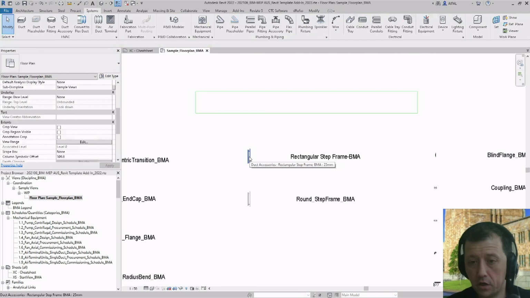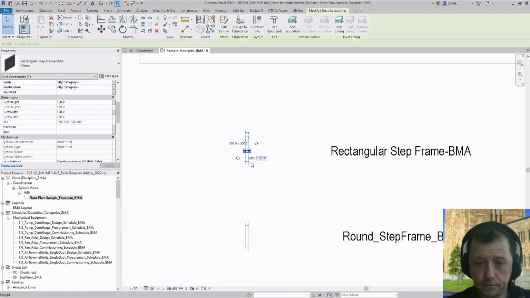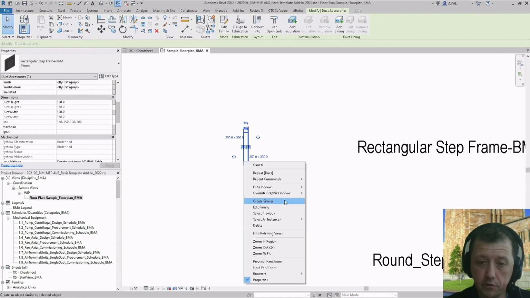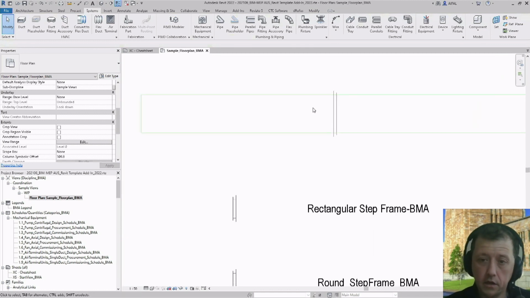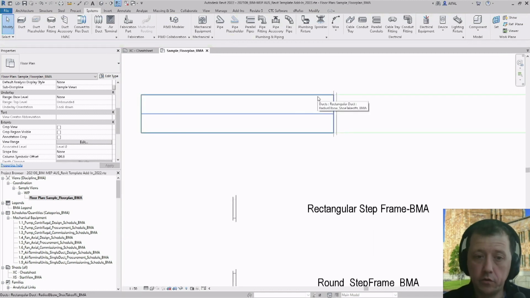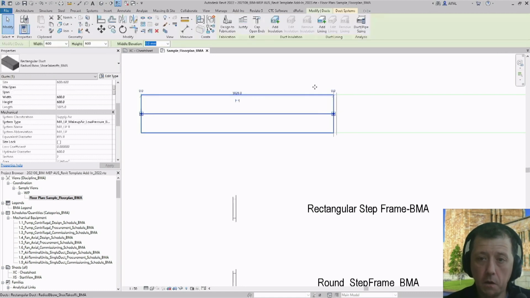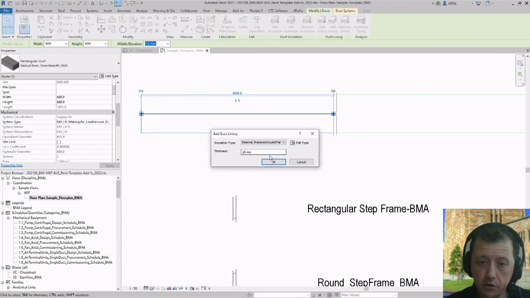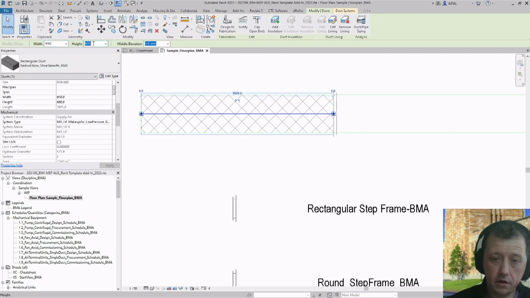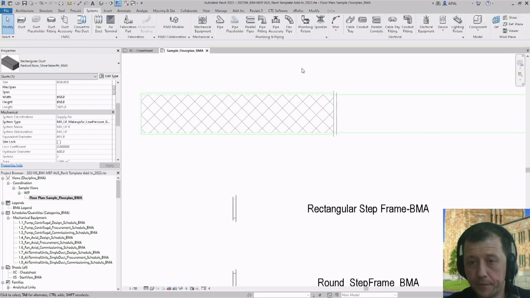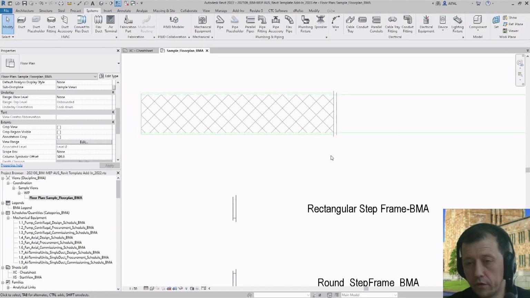Now I grab that rectangular step frame. Right click here, create similar. And now just hover over that piece of duct. And it breaks into the duct, and I can now change one side or add a lining to one side here, for example, on that side. Add lining, make it a 25 millimeter one, just pick the first best that we get here. And then I increase the size of the duct to 650. And it works pretty well here, I think.